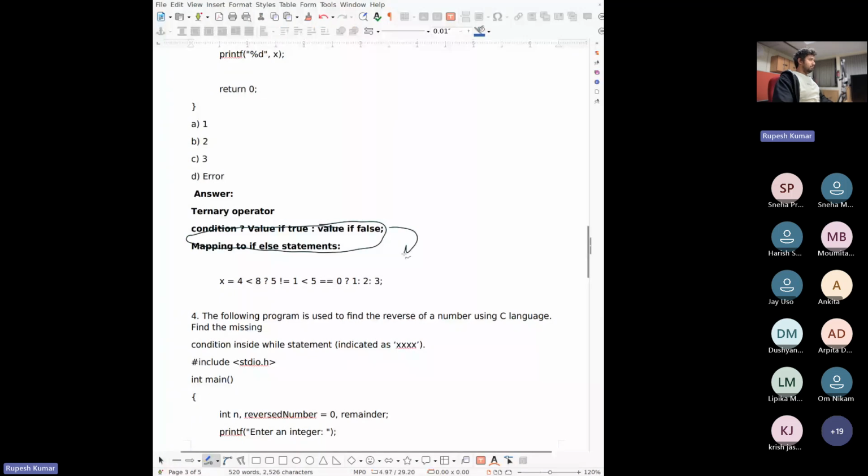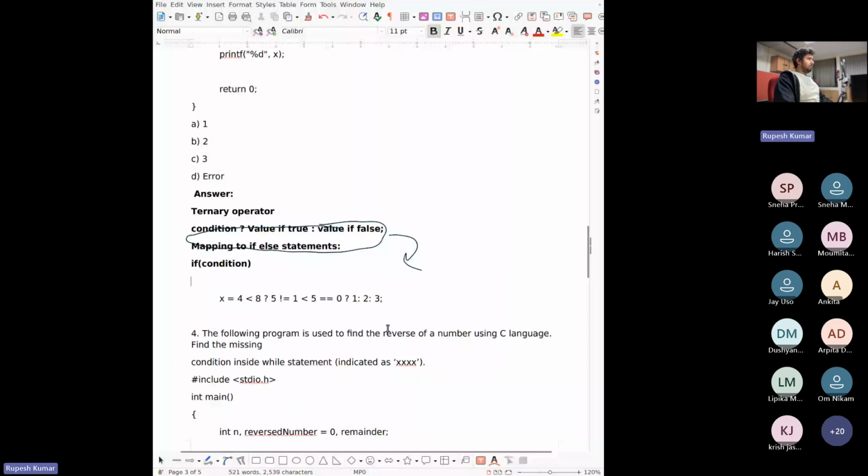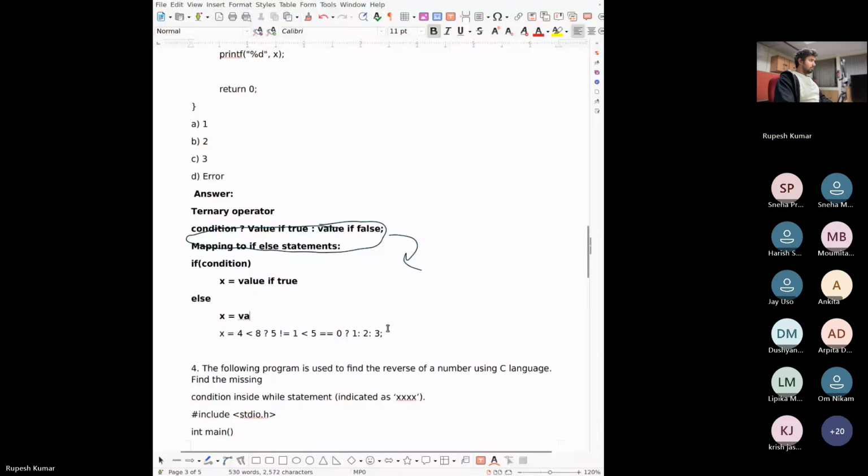So we have if condition, x equals to value if true, else x equals to value if false.